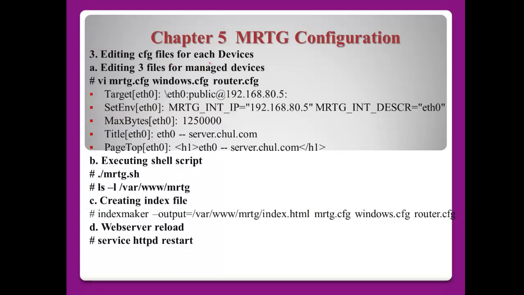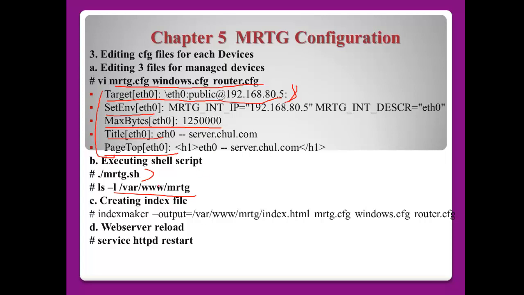And after that, we need to edit these three configuration files. For example, here MRTG, Windows, routers, especially this kind of thing. So target for the Linux, and environment, and the max byte and the title and the page top like this. And after that, if we execute this one, then this one will make the database here. And creating the index file.